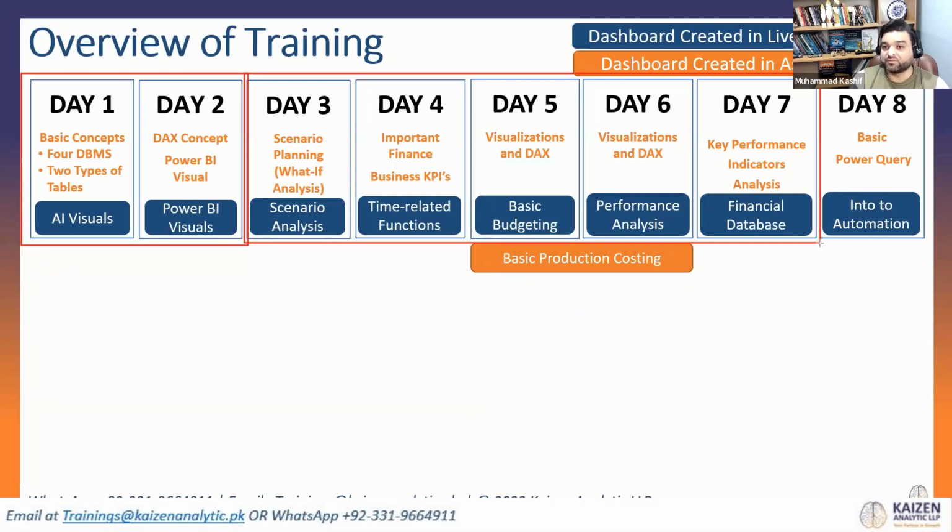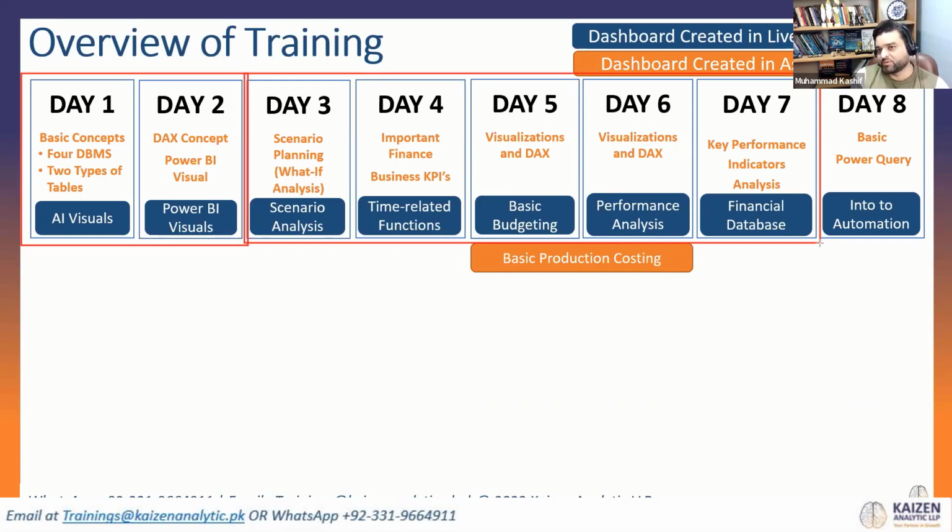Then we work on the finance database. That is a specific database as far as GL and chart of accounts are concerned. We all are working in the arena of chart of accounts and GL. So how can you extract data if you're working with GL and chart of accounts in the transactional database?